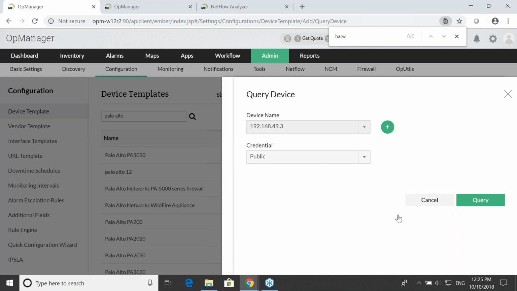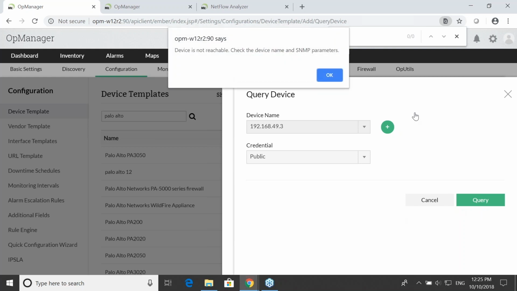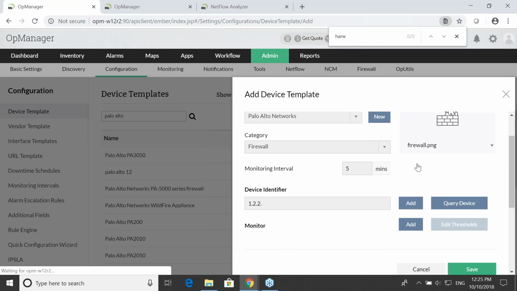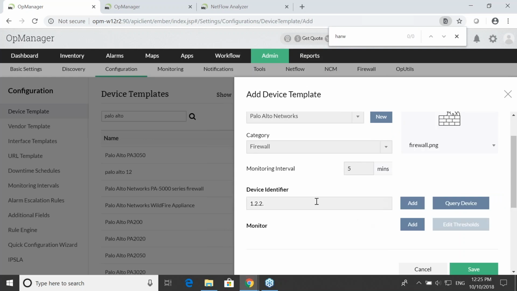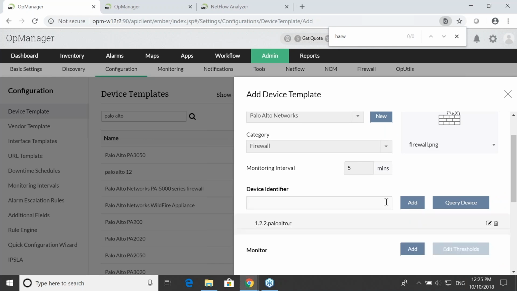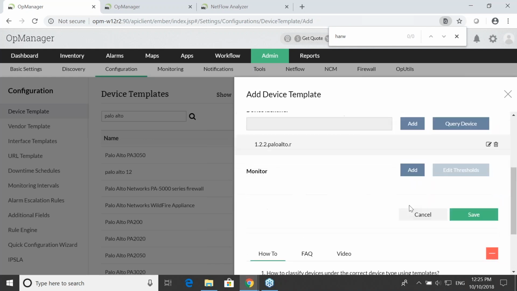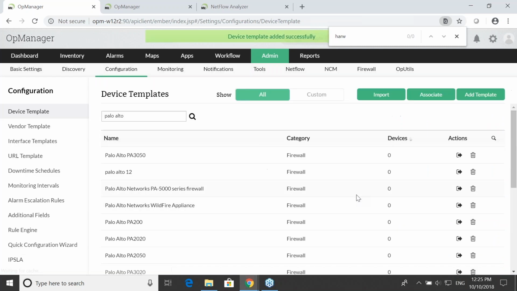From this moment it is going to initiate a query to the device through SNMP to get the object ID, and once it receives the object ID, it can be added to the respective template. Right now I will add a manual dummy OID for this particular Palo Alto. Okay, I've added a dummy OID and I just save it.